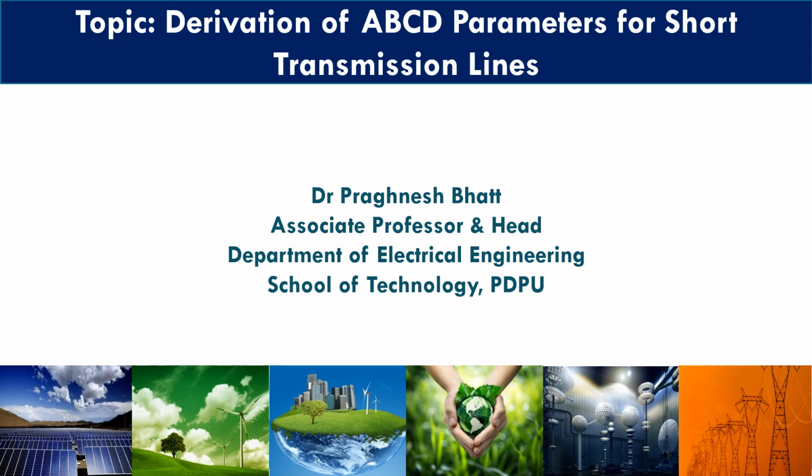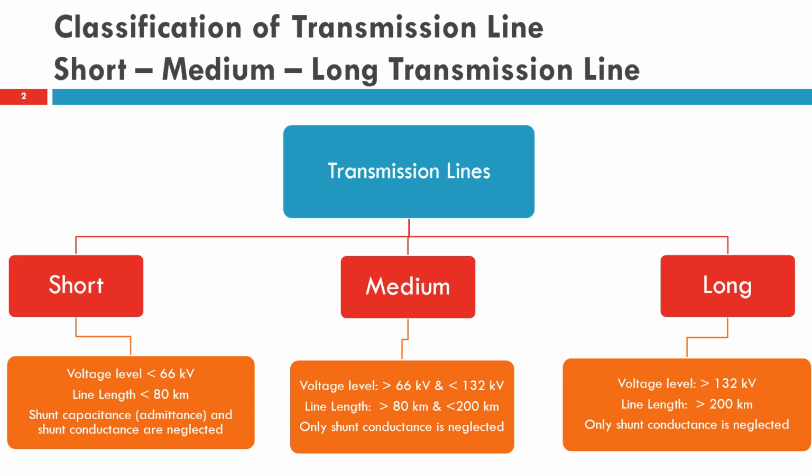Today I am going to talk on derivation of ABCD parameters for the short transmission line. Before going into detail of the derivation of ABCD parameters of the short transmission line, just have a recap on the classification of the transmission line. I already gave this classification that transmission lines can be classified as short line, medium line and long line.